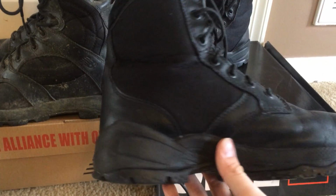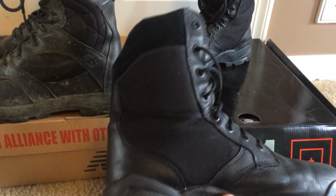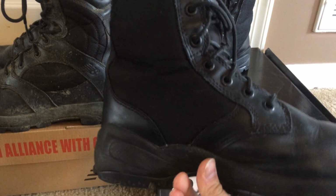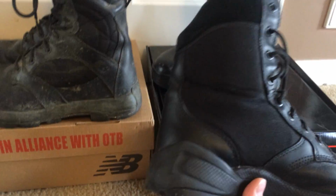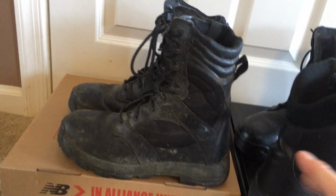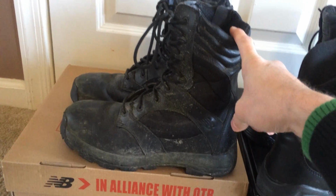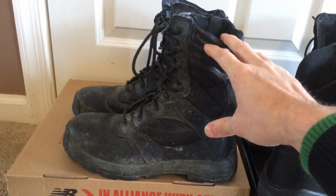But as far as these 511 Speed 8s, my only complaint on these is no zipper, so it was kind of a pain, but I took that sacrifice for the boot because of the price point. Like I said, all these boots that I review, or pretty much every one I've ever done, I usually get my boots from LA Police Gear, and I got 7 months out of these, but I can't really complain because I got these when LA Police Gear used to do nice boot clearances.